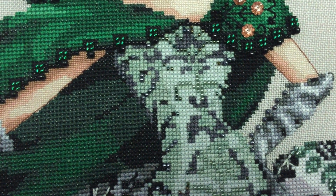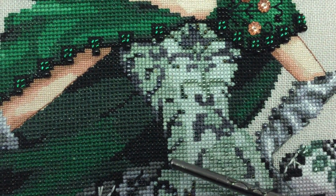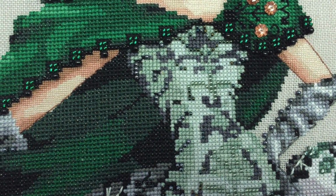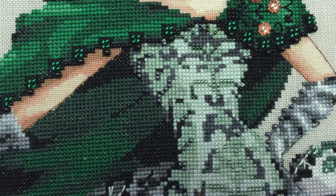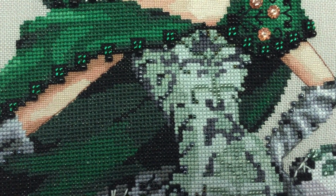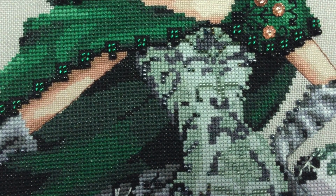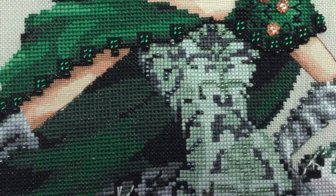Alright, so now in her midriff section, the darker green on the outside, that is a Dinky Dyes color. There wasn't a whole lot of variation to it, so I'm not sure. I haven't looked through my DMC to see if there was another color that's really similar to it or not, but there was just a little bit of variation in it. As with any hand dyes, if you can, look at it in person first, but if you're ordering online, then I would bear in mind that the hand dye colors are going to have some variation, and so if you get the same color as me, it might not look the same. I can only show you what I picked out and what I use, but the skeins you get may be a little bit different.